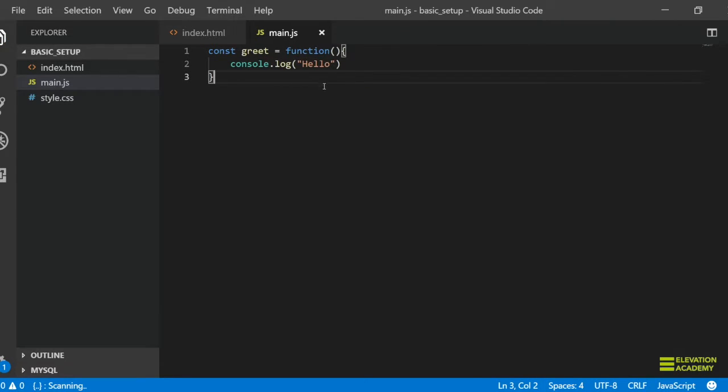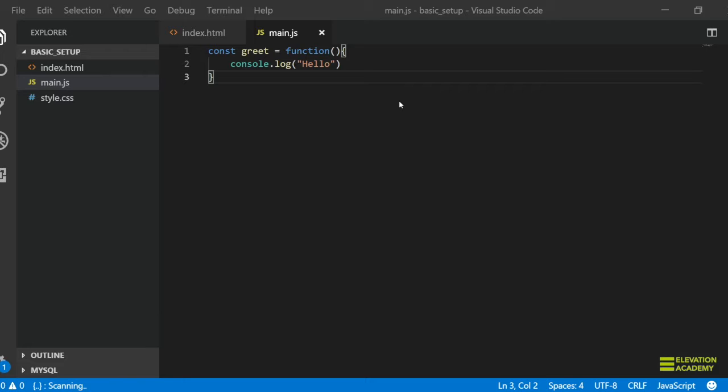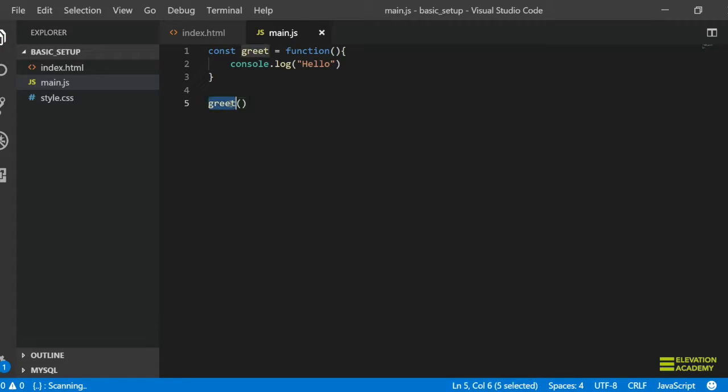Great, let's save this, open up our browser, refresh the page, and nothing happens. Nothing happens because a function in and of itself does not do anything. In fact, a function is useless unless we call it. So let's call the function. And this is how we call a function. We use its name, so the name is important. And then we use these parentheses, which is the invocation of the function. So if I save that, refresh the page, I've seen my hello, and I'm really happy about that.